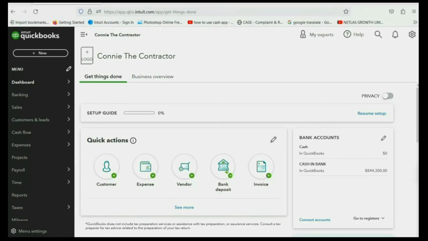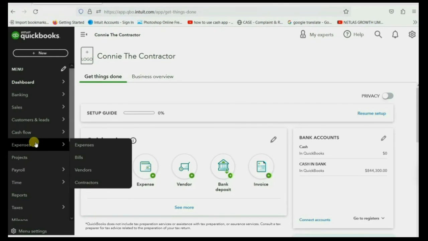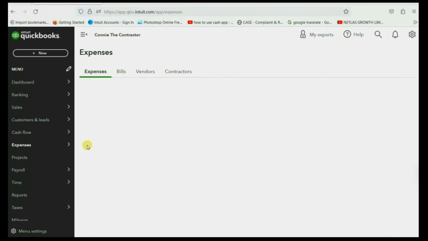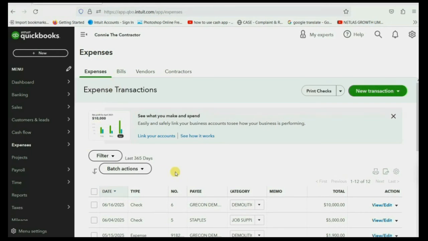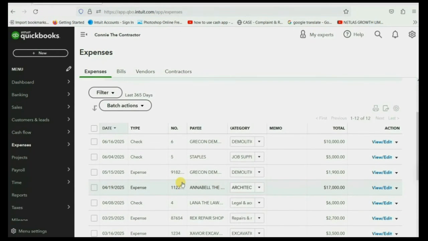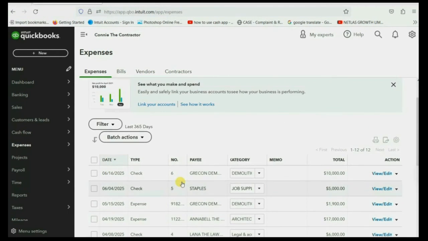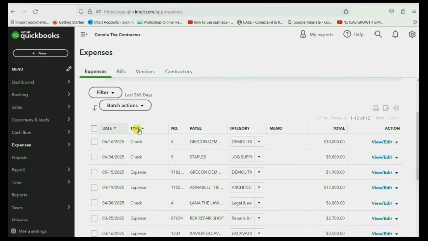And there are many ways to reopen any of the expenses that you recorded. You could open it from the reports that we've been using, but I think those who are comfortable with QuickBooks Online know if you go to Expenses in the left panel menu, and then you just click Expenses, you'll get a list of all the expenses in the order in which they were put in, or actually it's in date order, it's in whatever order you click the column heading of, and they're only expense type of transactions.